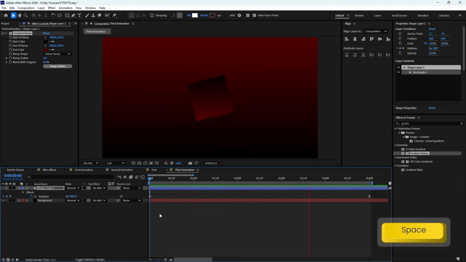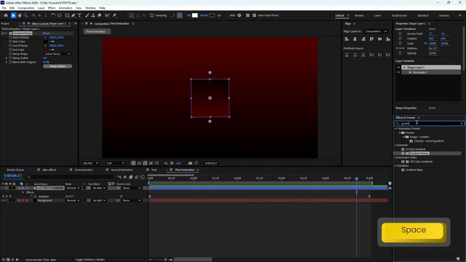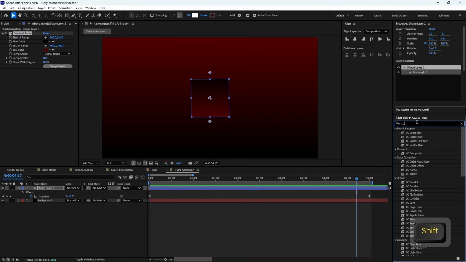Great, that looks really nice. We're going to make the reds slightly more bright, so I'm going to put it around here. And the next one, the same exact red, but just the opposite. As you can see, this looks really, really clean. This looks cool, but it looks nothing like the square in the final animation.